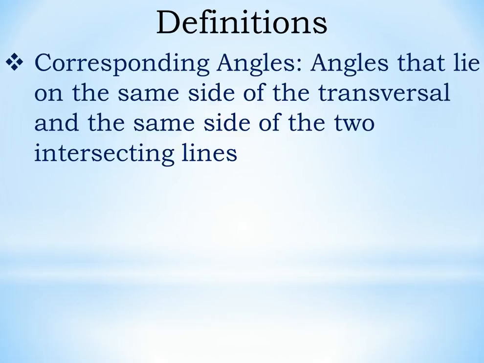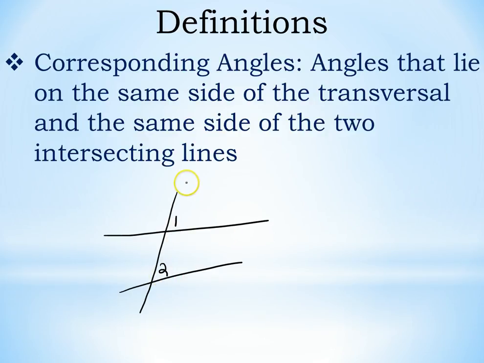And our last angle relationship is corresponding angles. These are angles that lie on the same side of the transversal and on the same side of the two intersecting lines. So 1 and 2 are corresponding angles. Same side of the transversal, so both on the right-hand side. And notice for our two coplanar lines B and C, angles 1 and 2 are both on the top part of it, the top right quadrant, so they're corresponding angles. 3 and 4 are also corresponding. They're both in the bottom left quadrants of their little angle splits.